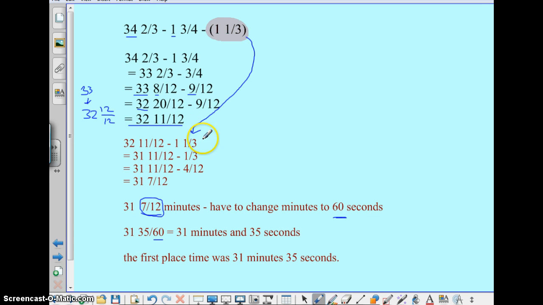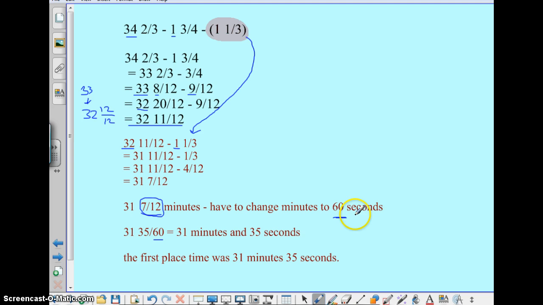Now, I have that part done, so now I'm going to work with the 1 1/3. I'm putting that back into the algorithm. So the same thing. Here's my whole number, and here's a whole number. So I subtract the 1 from the 32, and I get 31 right off the bat, okay, which makes it easier. 11/12 and 1/3 are the fractions I'm working with. I need like units to make equivalent fractions so that I can subtract. So 12 is going to be my unit. So 11/12 stays the same. Then 1/3 becomes 4/12, and when I subtract, my 31 stays the same. 11 minus 4 is 7, and I keep my 12ths.